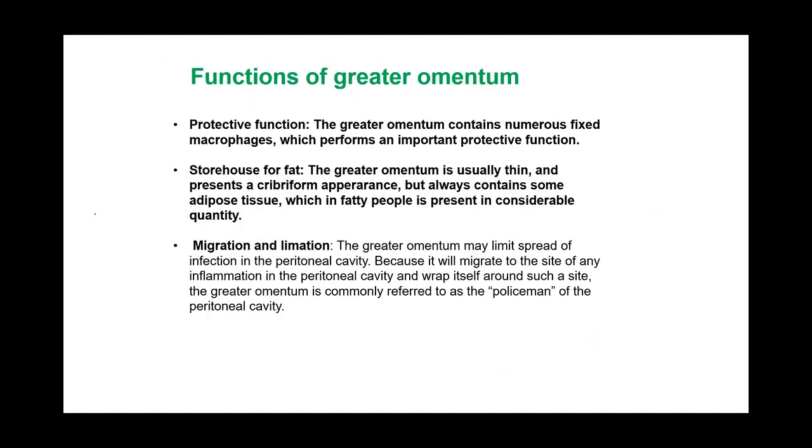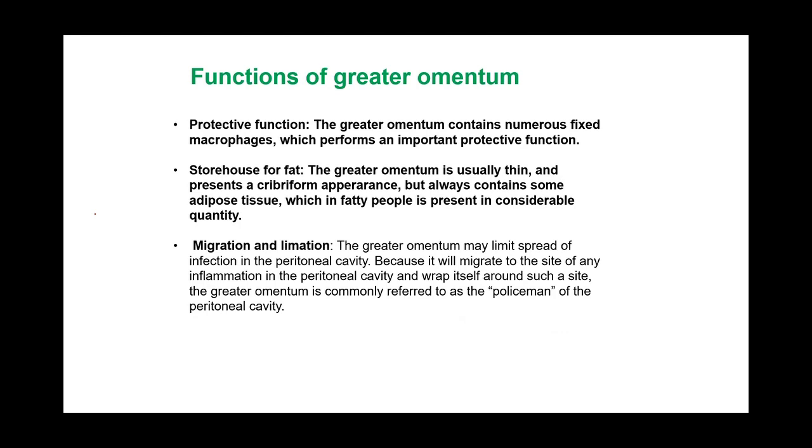What are the functions of the greater omentum? It has a protective function. The greater omentum contains numerous fixed macrophages, which perform an important protective function. Storehouse for fats. The greater omentum is usually thin and presents a cribriform appearance, but always contains some adipose tissue, which in fatty people is present in considerable quantity. Now, it is the policeman of the abdomen.